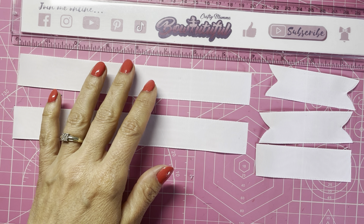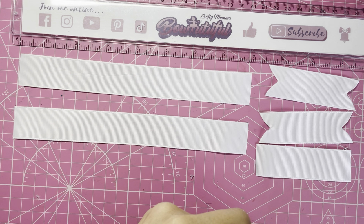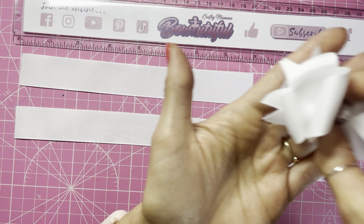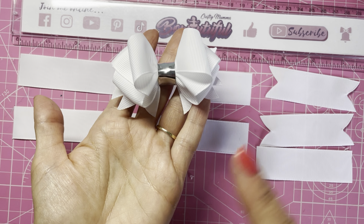I've added this silver mirror effect leather centre just to break up the white. This is a hair bow order and she wanted white, but I just wanted to break it up a little bit and I thought that silver mirror looked lovely against the white. So let's get to the tutorial for this gorgeous hair bow.